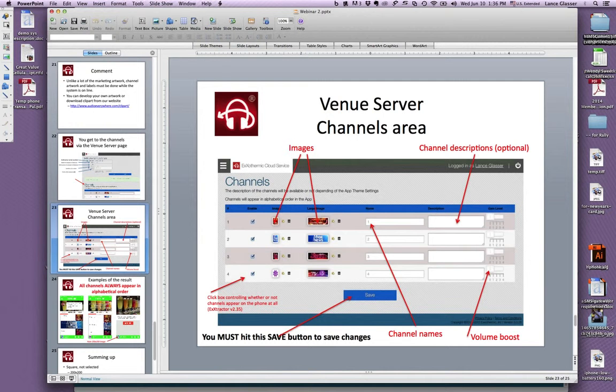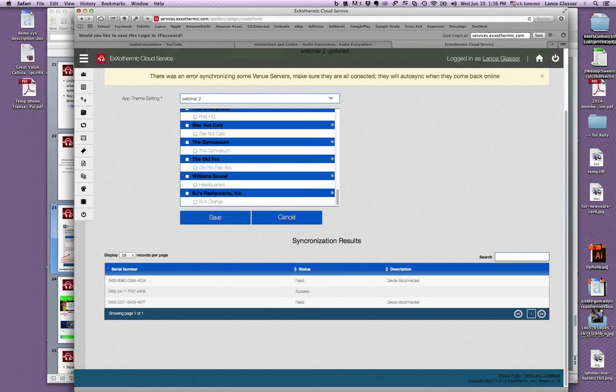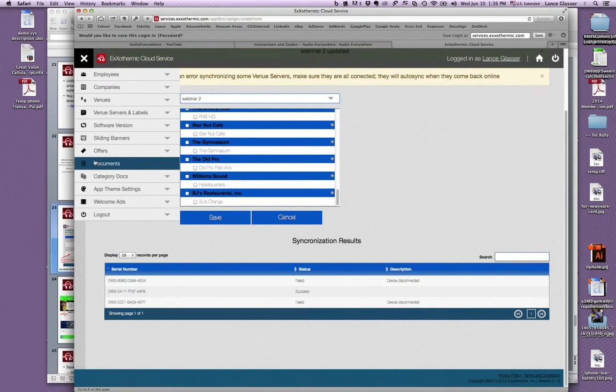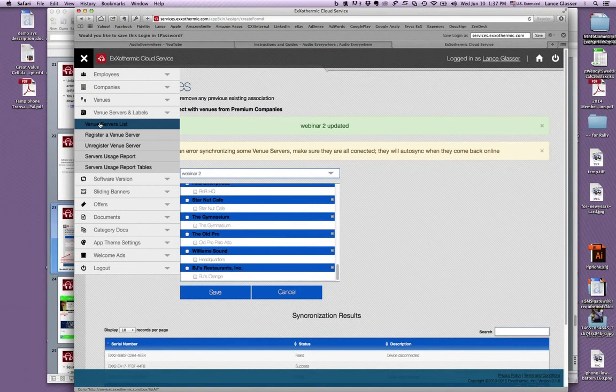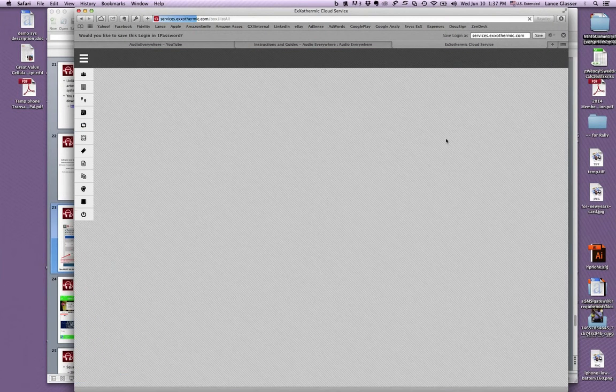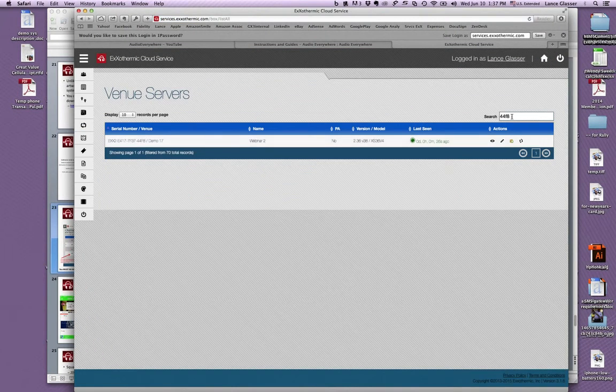Okay, channels. So if we go back to our menu servers and labels, menu server list, and here I know that the serial number of our venue server ends in 44F8.